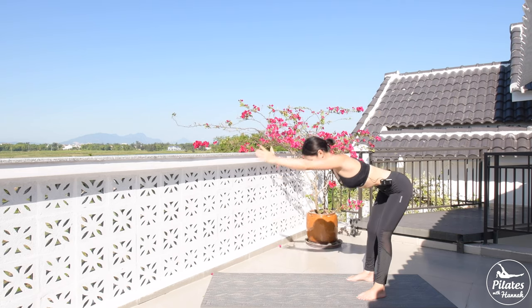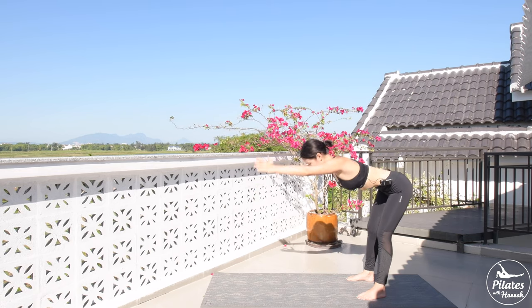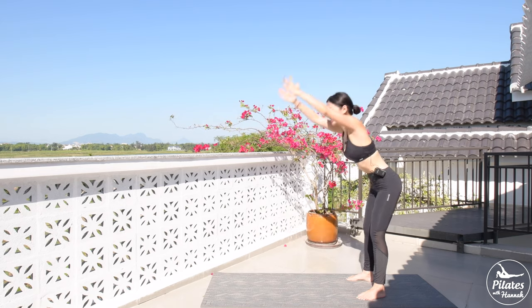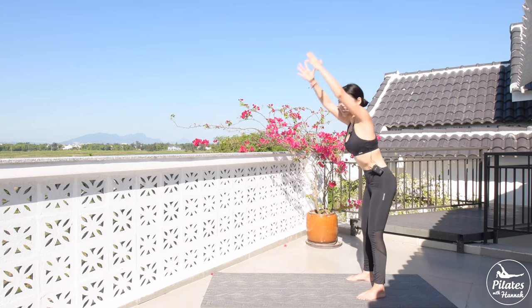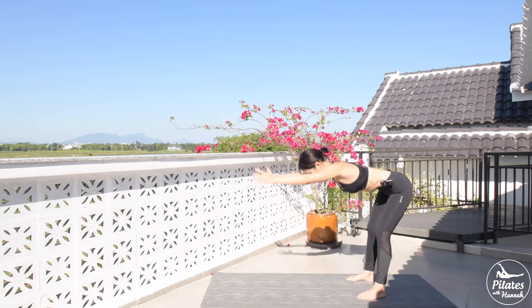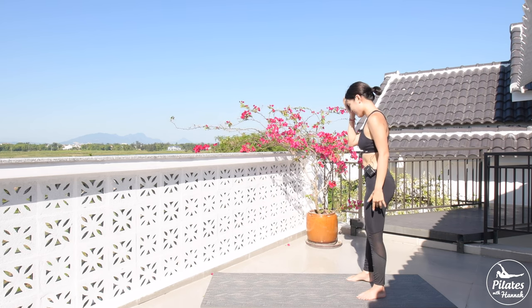And 5, 4, 3, always make sure that you lengthen your spine, and when you come back, use your core to roll back. Drop your shoulders and center here. Beautiful. And 2 more times with your own breath, belly button in, last one. Inhale and exhale, slowly bring it back and arms down. Very good.